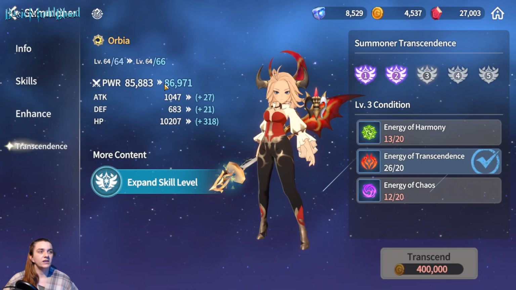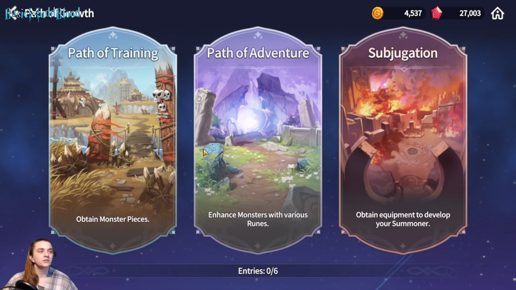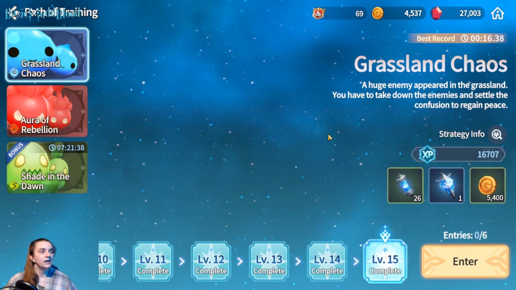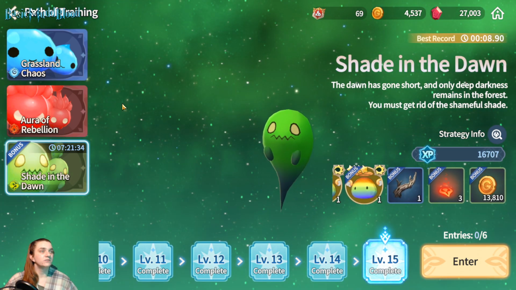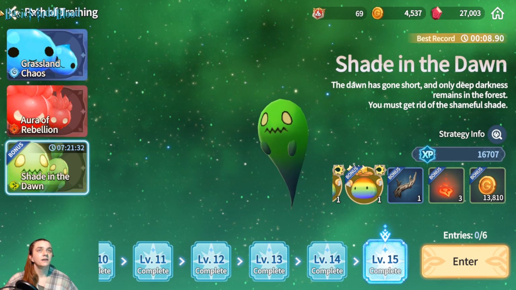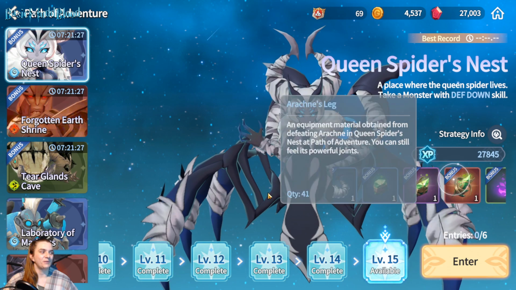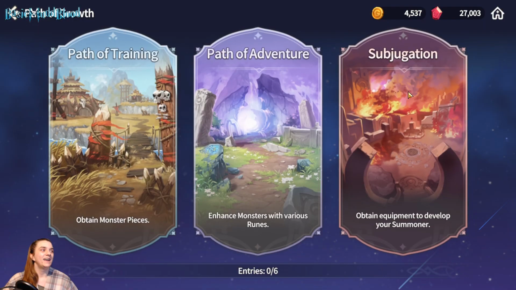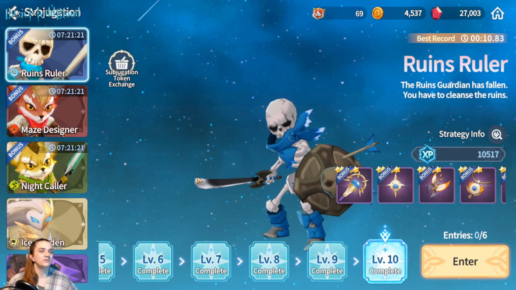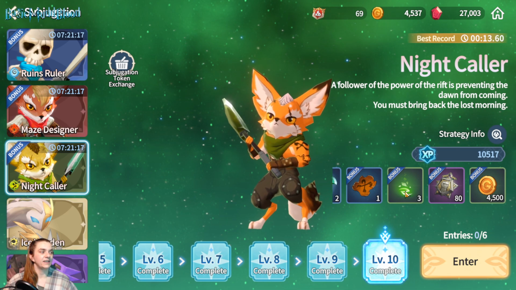And then we can get those from Path of Growth. Each one of these, Path of Training, Path of Adventure, and Subjugation, gives to a different one. So this one gives to the red, and it gets rainbow ones. It's really good, I like to farm that one, and the most gold too. This one gives to the dark, and then this one here is going to give to green. So it doesn't matter which one you run, as long as it's the bonus day, you're going to get this.